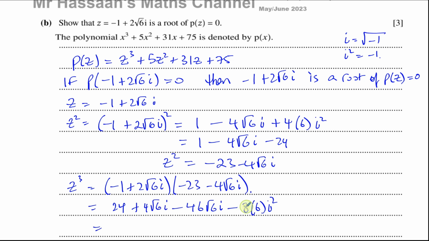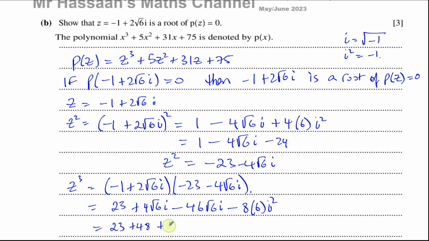Sorry, what am I saying, 24? That's a silly mistake I've made there. It's minus 1 times minus 23, which is positive 23. I don't know why I wrote that, but I spotted it just in time before I messed up. It would have come up in the end anyway, because our sum would not be 0, but just avoid mistakes like that. Minus 1 times minus 23 is positive 23. So now this is going to be 23, and now this will be minus 48 times i squared, so it's going to be plus 48.